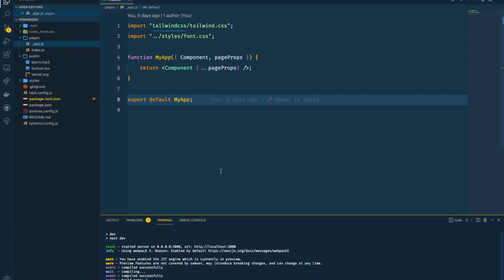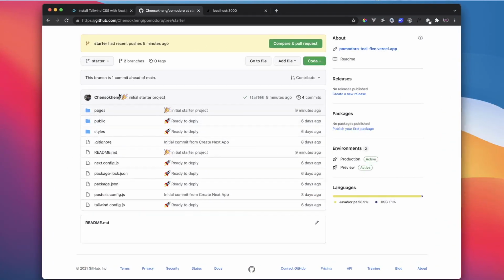Here I'm using VS Code, but you can use any text editor you want. This is just a boilerplate from Create Next App. I have already added Tailwind, and I've also added the alarm MP3 file to it. If you want to follow along, you can go to the GitHub page, go into the startup projects, and clone from there.